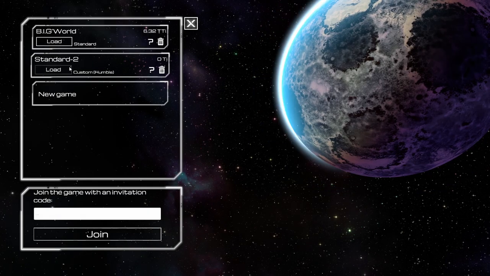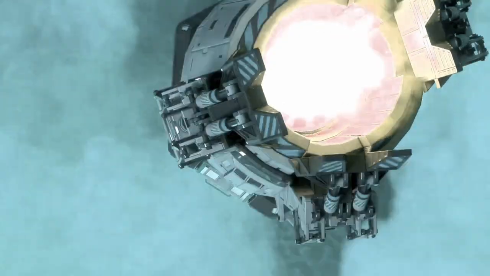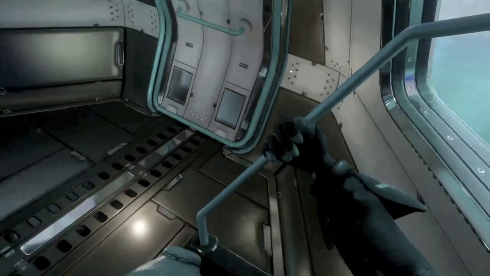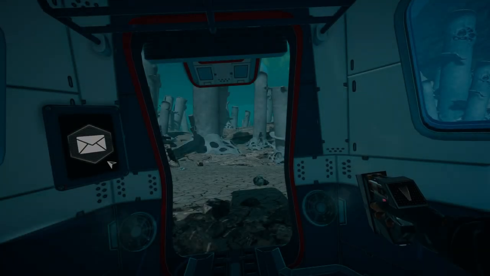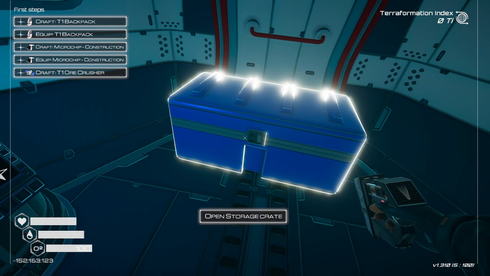Let's just get in, you know? Let's just start this. It's a new planet, a new adventure. Emergency, correct your trajectory. Okay. Imminent impact. Looks just like the last one. Okay, open storage crate. Craft tier 1 backpack. Oh my god, I forgot everything about this game.